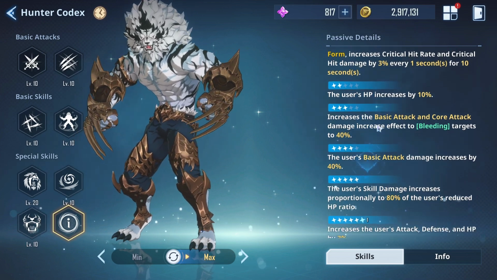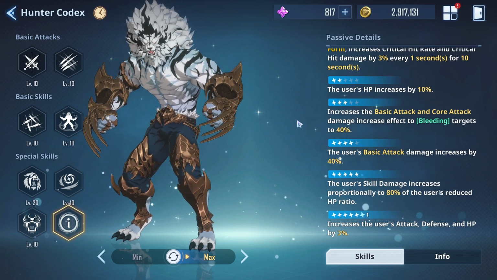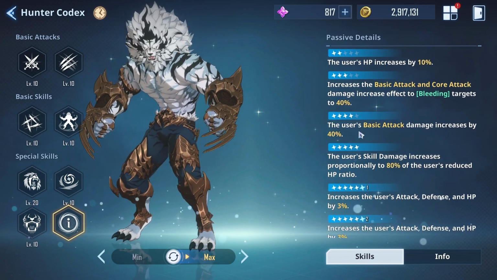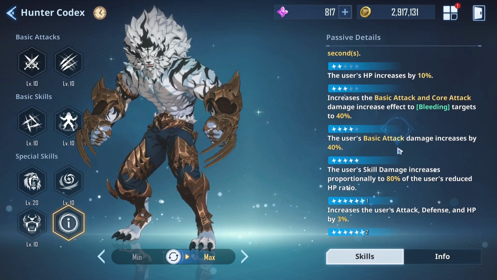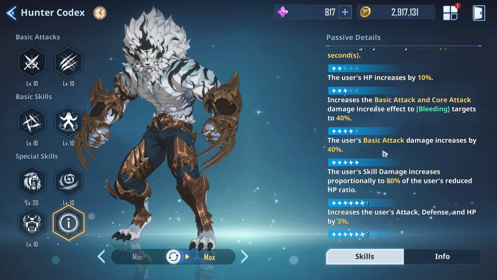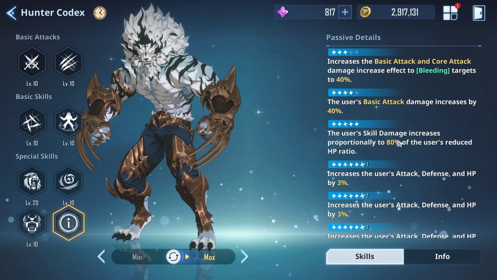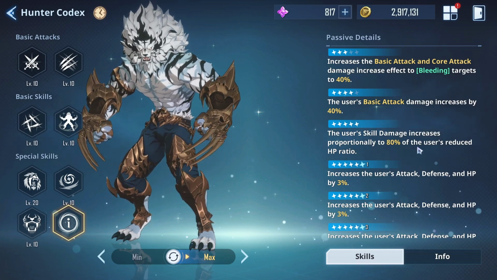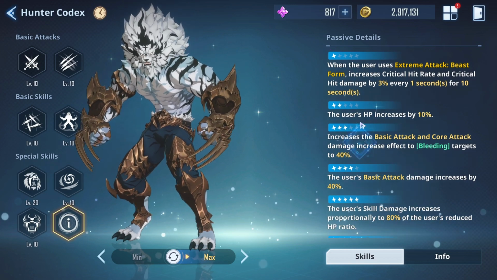HP increase, this is huge. This is huge. Increase basic attack and core attack damage to bleeding targets by 40%. That's huge in terms of damage. The user's basic attack damage increases by 40%. Basically, the basic attack from Beast right now is where the money is. And then if you max him out, the user's skill damage increases proportionally to 80% of the user's reduced HP ratio, of course. So that is pretty much Beast in a nutshell.